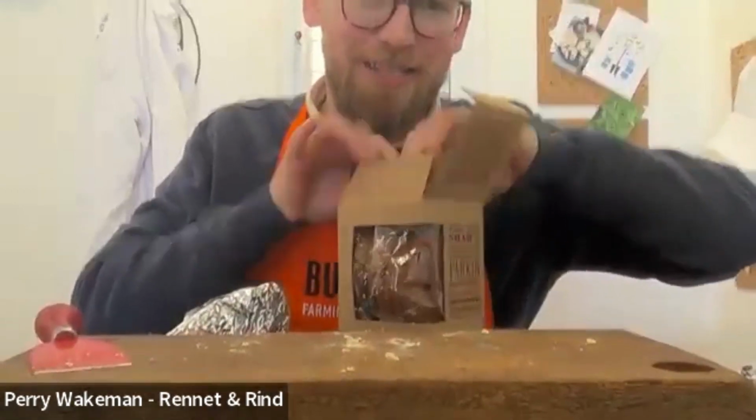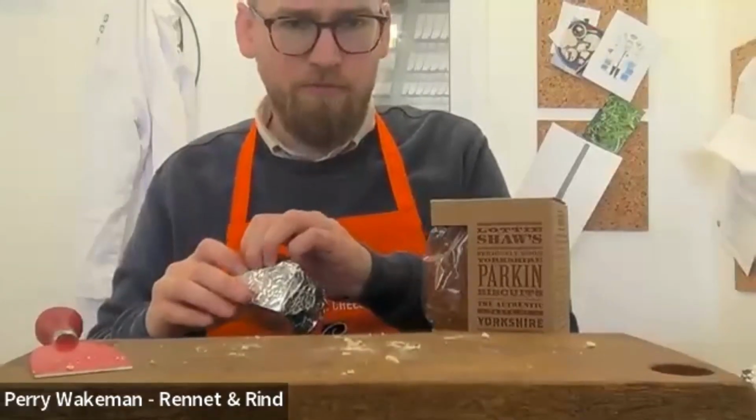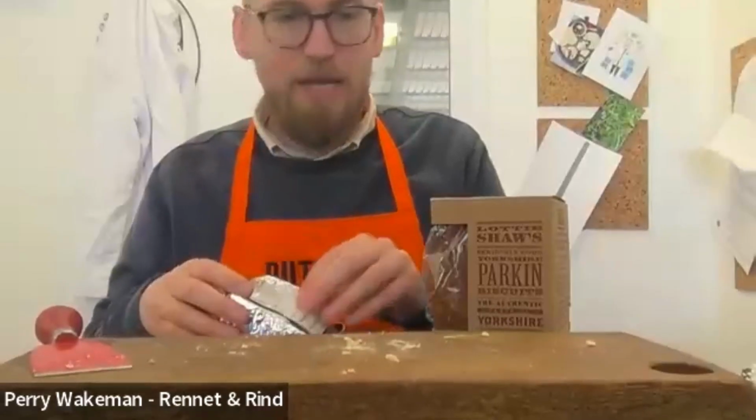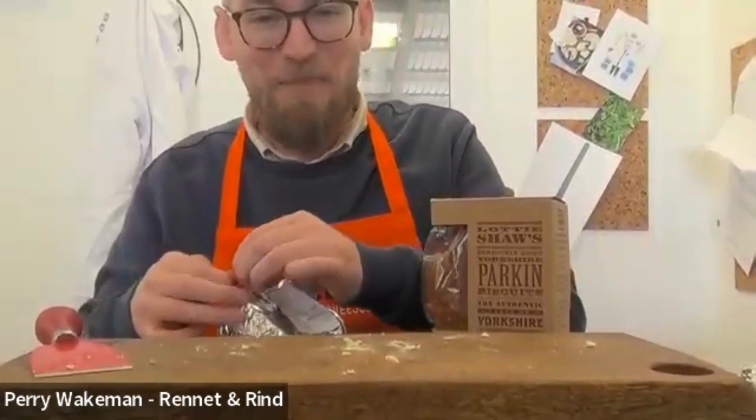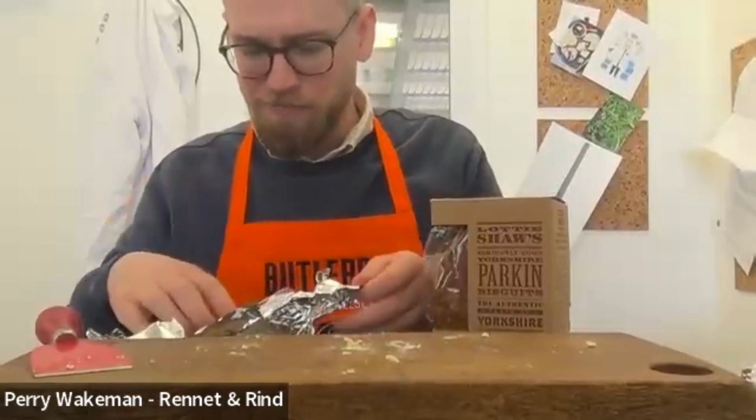This is Lottie Shaw's, an amazing bakery up north, and her biscuits pair absolutely beautifully with blue cheese. The ones you have been specially done for us, so they're very neutral, but they do a fantastic range that pair beautifully with blue. They're phenomenal. Thank you. I will tell Lottie you said so. To be honest, I don't particularly like ginger biscuits, but there's a real severe level of crunch to them. They're really good. Good work.